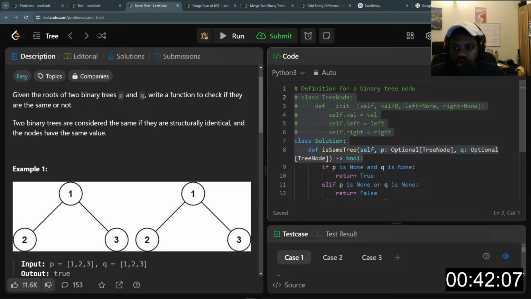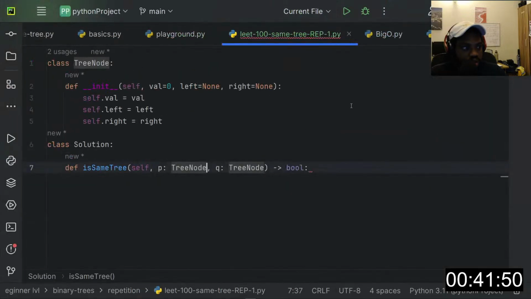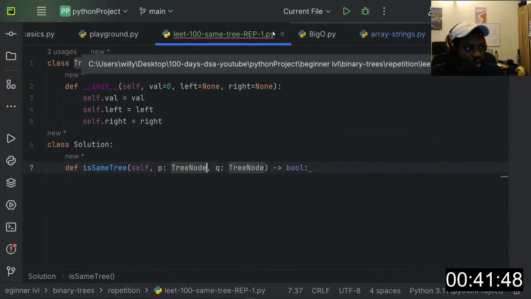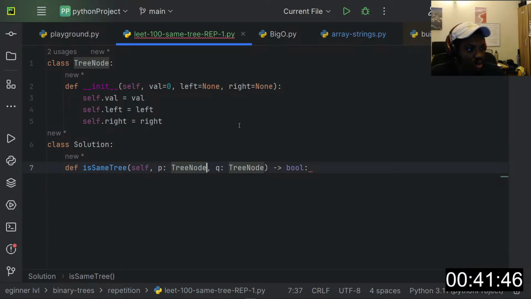Let's format the file, and yeah, so right now we can just come here. I'll bring this back, and we have this. So this is our input.